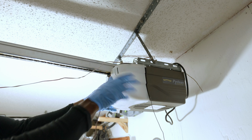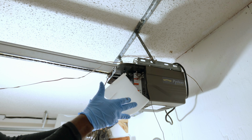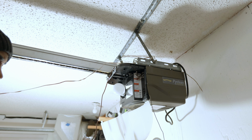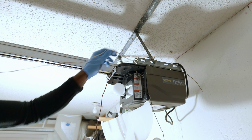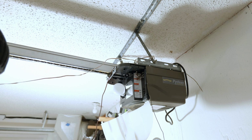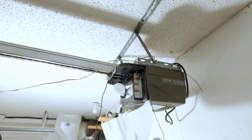Now once you've unplugged your garage door opener, you can go ahead and disconnect the sensors. Even if you don't have access to the plug for the garage door opener, those sensors are very low voltage. So if your last step is to unplug the garage door opener, you can still go ahead and disconnect those sensor wires, because there's no danger of you getting electrocuted from those sensor wires.